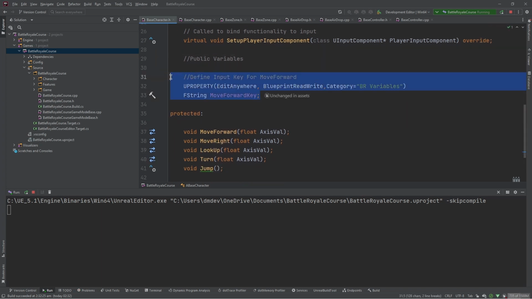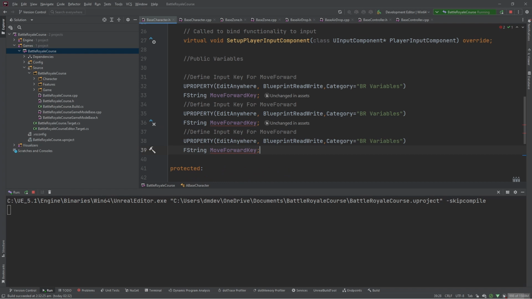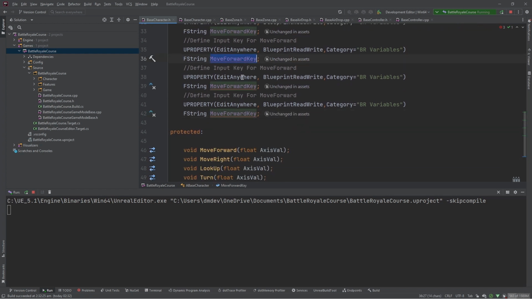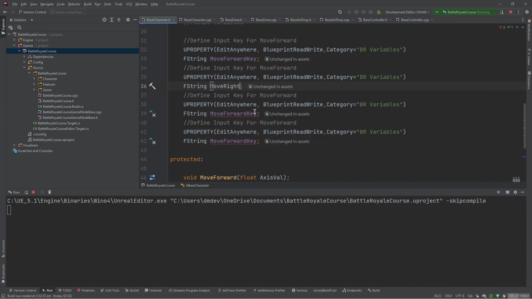Now you may copy this, and we are just going to make it for all the keys we are going to use. So we can directly name them like that. Then we have the move right key, we have the turn key, and lastly the look up key.